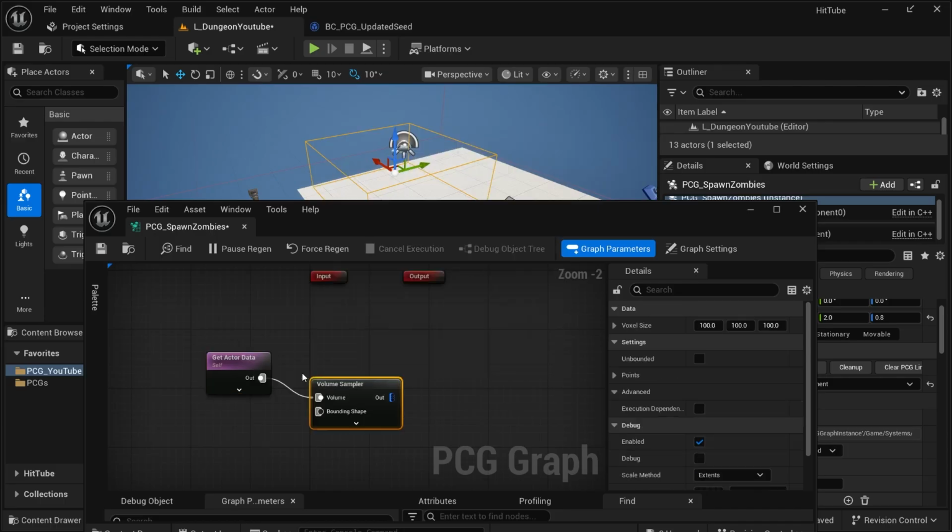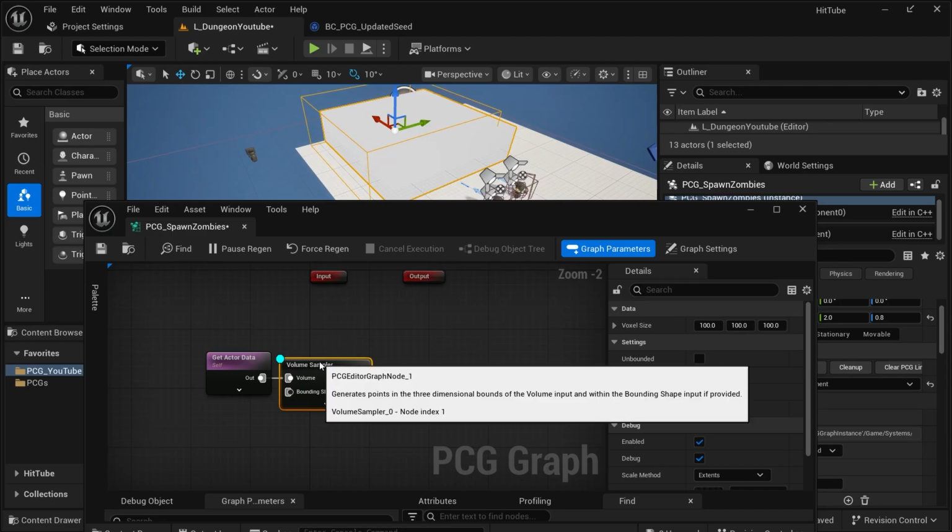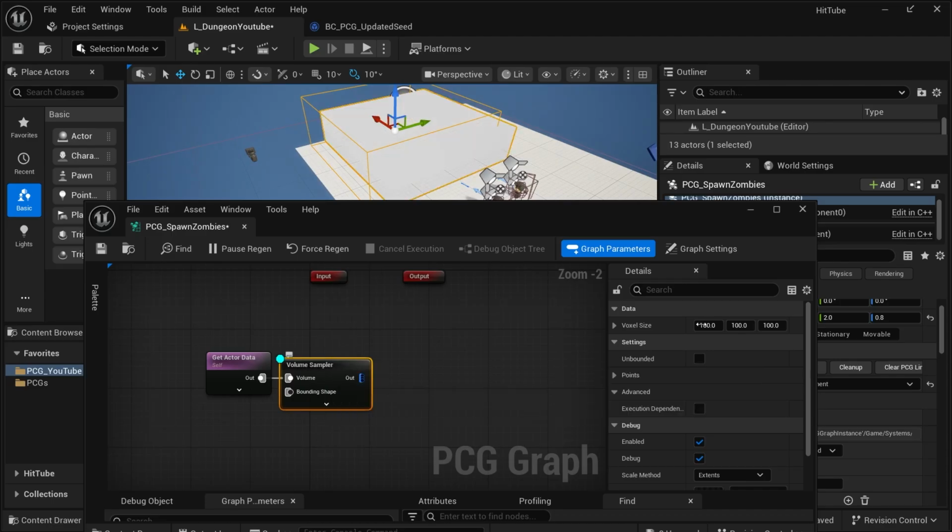Volume sampler will help us control the amount of NPCs. If the volume sampler is too small, then it won't spawn anything.